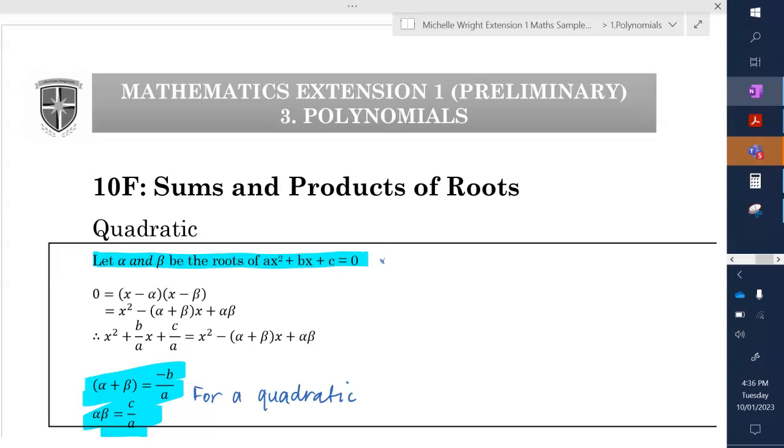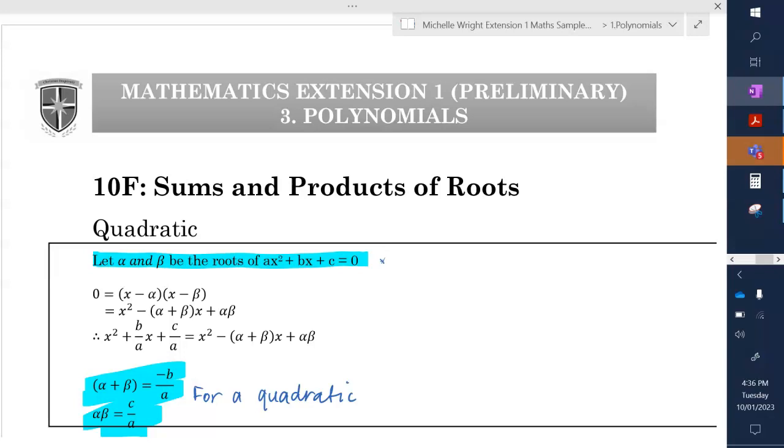We're going to be having a look at, first of all, quadratics to start with. We'll then have a look at cubics and quartics, and we'll do those three separately, and you'll see the link between the three of them. So we're going to assume that these two symbols here, they're called alpha and beta, so Greek alphabet letters. We need to know that. We're going to let alpha and beta be the roots of this quadratic equation.